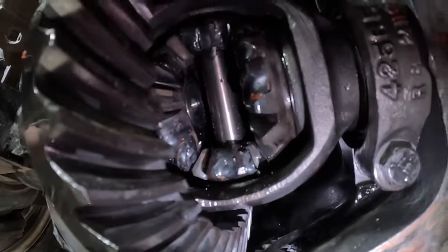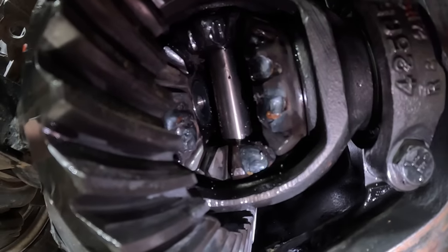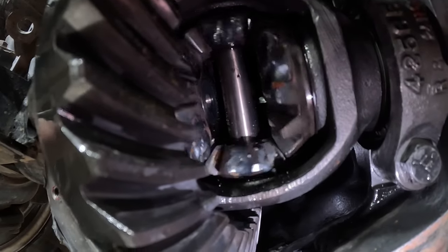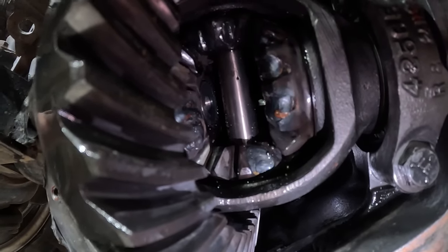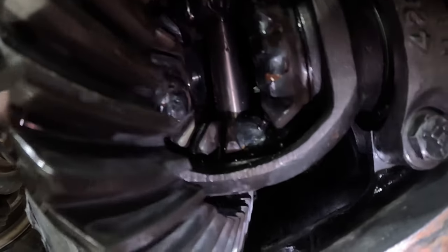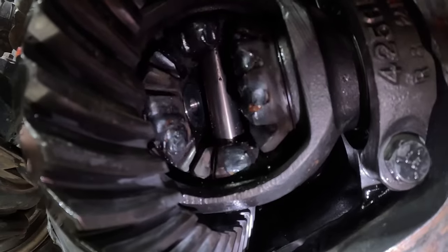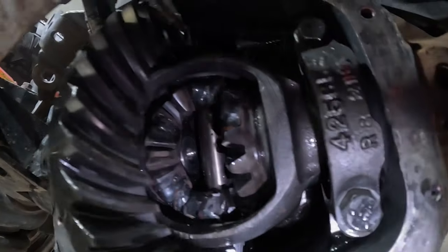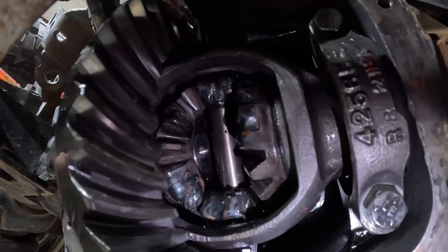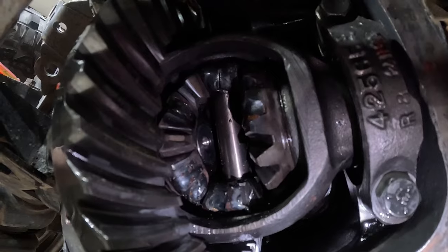See that? That's what's throwing me off my obstacles when I'm climbing obstacles and stuff. One tire spins one full revolution before. That's all it takes. So I'm gonna fully weld that, make it solid. Well, you can see my old welds right there. You see those welds in there? I will just fully weld it so there's no play in it at all.